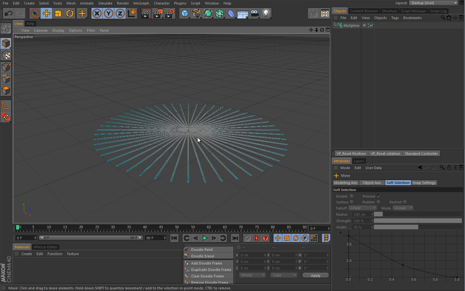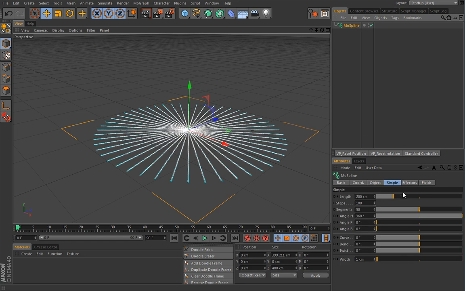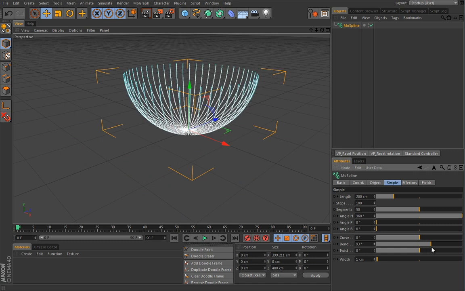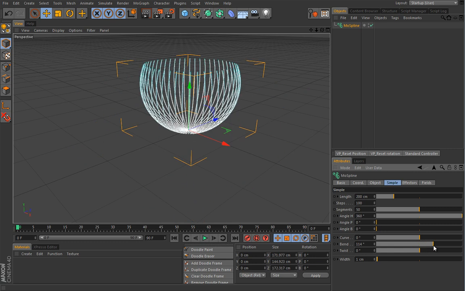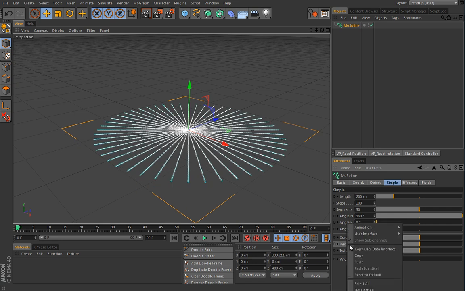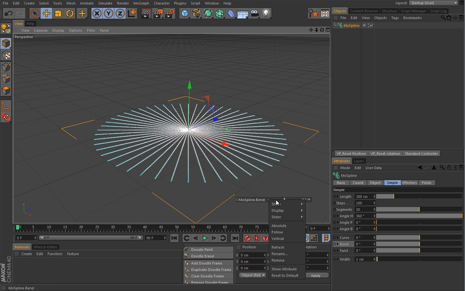Now I have to have some sort of a control for bending these guys up and down, and that is exactly what this Mospline will give me. Under this bend, I'll control the opening and closing with this, so I might as well add this to the HUD, and I will right click on it, do Show Always, so I really don't have to dig through all these tabs to access this setting.